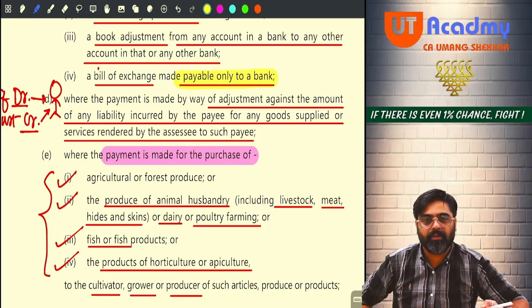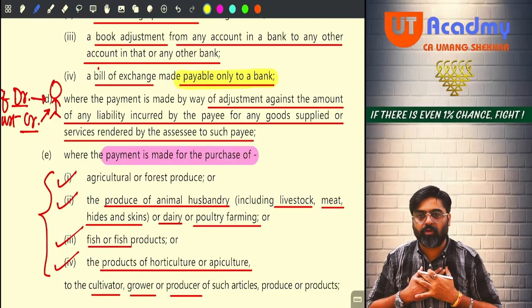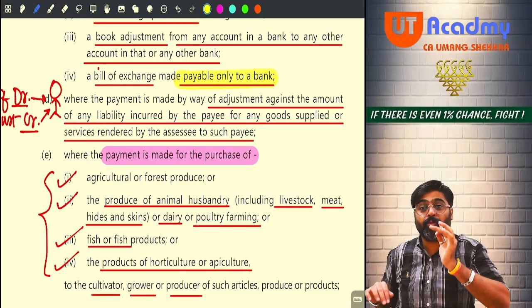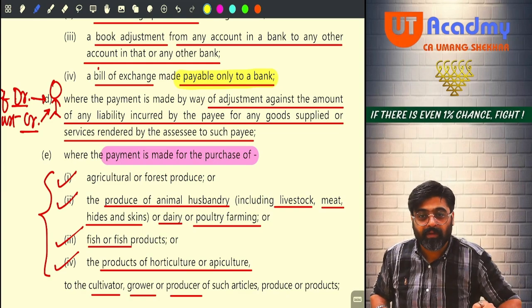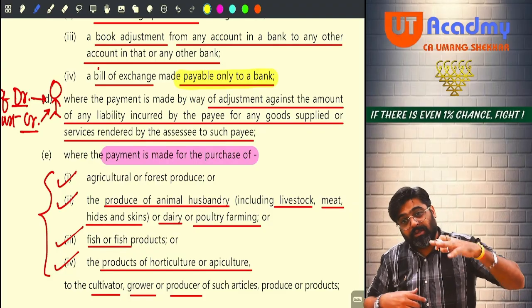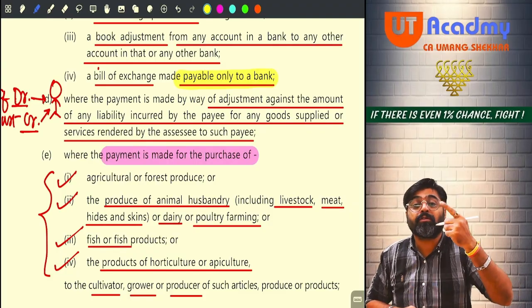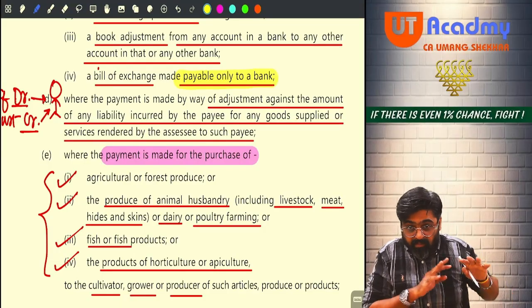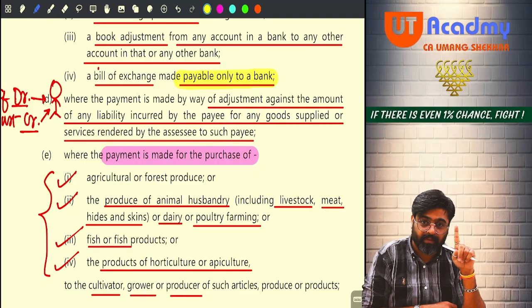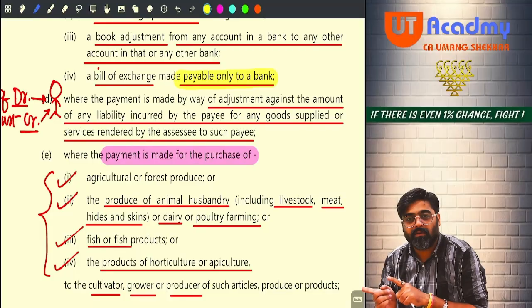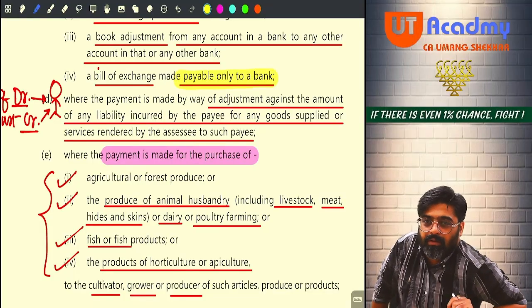What is the meaning of this? For example, Raj Lakshmi is there. In my books of accounts, Raj Lakshmi is my debtor by rupees 80,000 because I have sold some goods to her. And in my books, she is my creditor also because I have bought some goods from her. So she is my creditor for rupees 1 lakh, and she is my debtor for rupees 80,000. So how much should I give her?